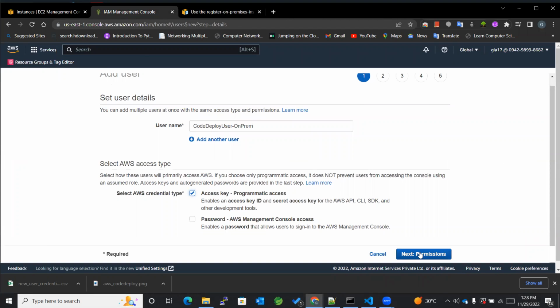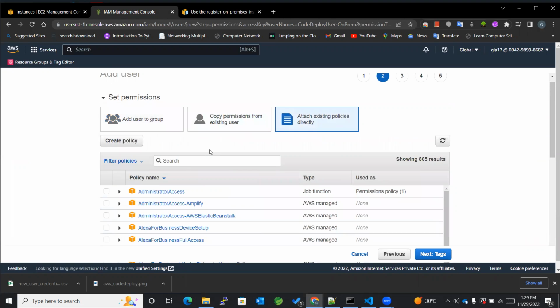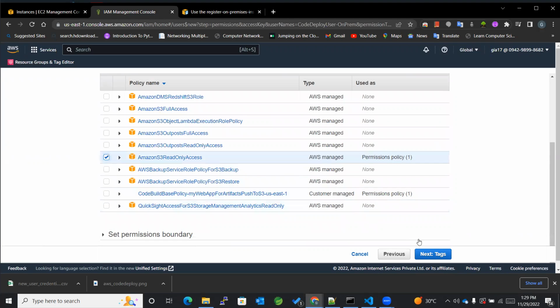So we'll be using access key and we'll be attaching policies like S3, because we'll be fetching our revision from S3. So full access is not required. Only the read-only access is sufficient for it.